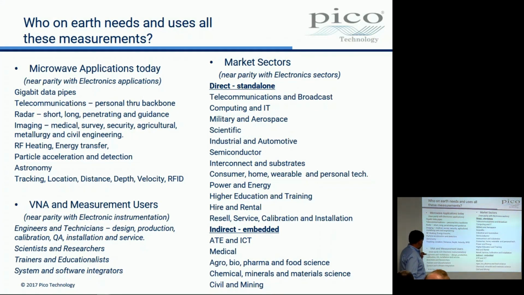VNAs and measurement users, the people that use them, well, obviously engineers and technicians. Design, production. If you're producing cables, you need to measure the cable. Each one that you make needs to be measured. VNA. QA, installation and service. Scientists and researchers. Trainers and educationalists. They'd really like every student to have a VNA, and I think a lot of our inquiries are coming in from universities and colleges wanting to equip every student with a VNA. System and software integrators. Quick question, Mark, on the application.